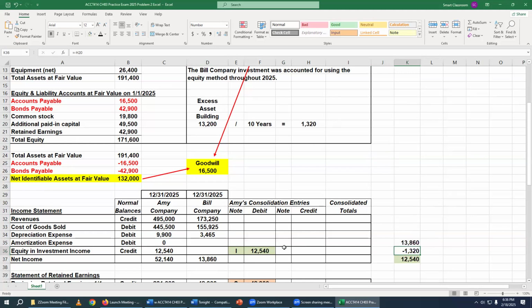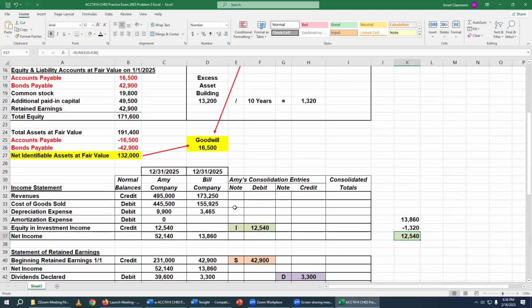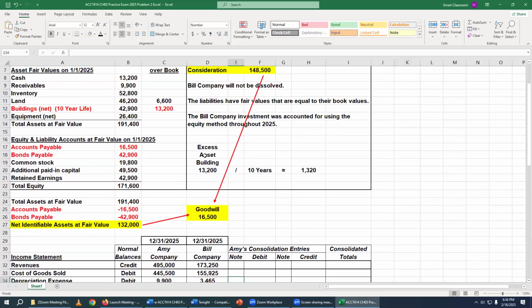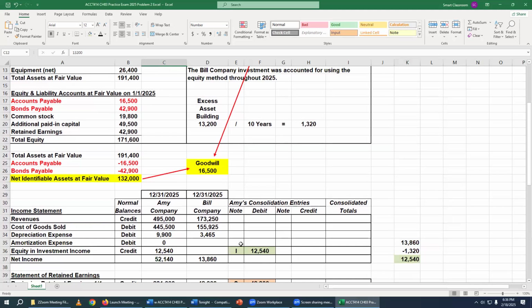So again, it's just that 12,500, this is just their income, but we said I had to subtract out some of the depreciation of the excess assets. Okay, so this would be an additional expense. That is it's a building, right? So building would be a depreciation expense. 820.